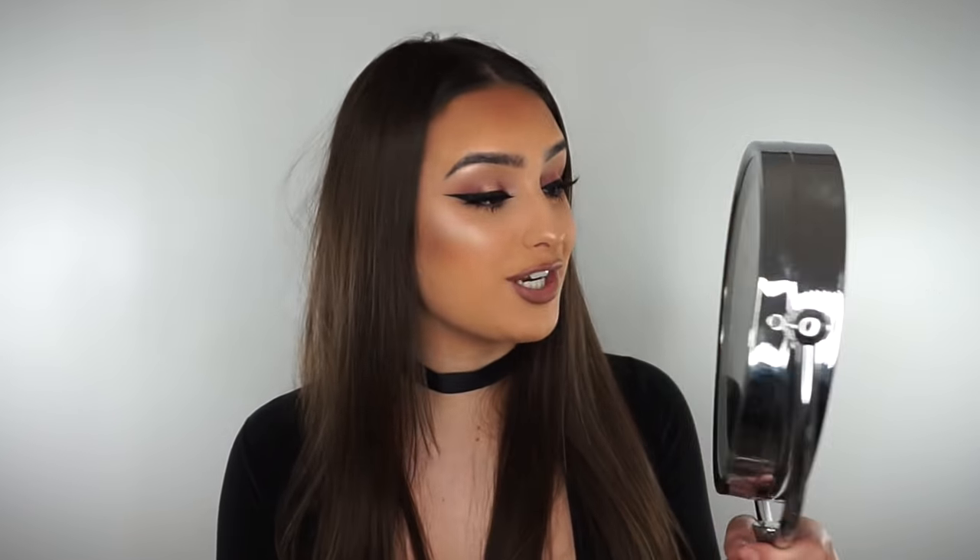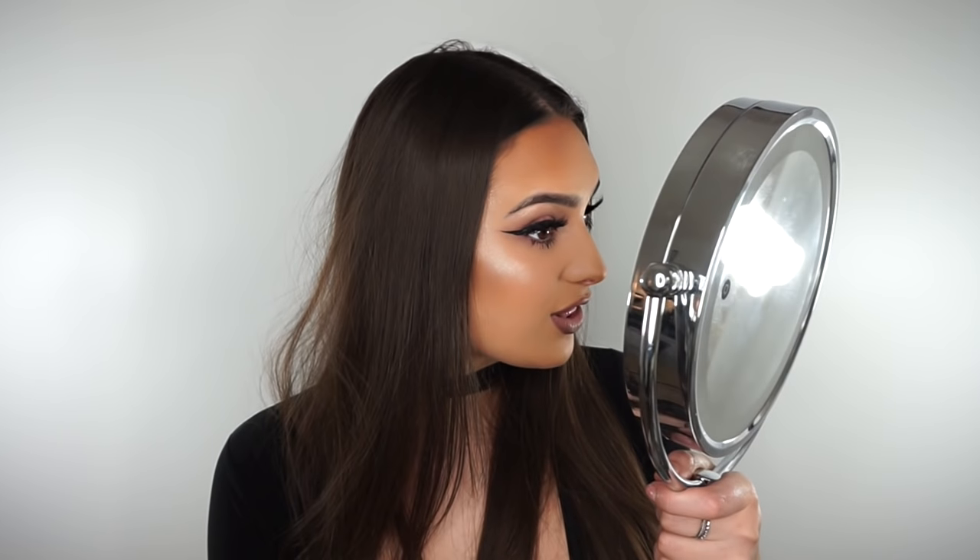So it just depends on what lighting you've got outside to then vary on how or when you're going to do your makeup. Another amazing thing about it is it has got a 360 degrees spin. And then on this side, which has got loads of lovely fingerprints, it has got a seven times zoom. I usually use this side when I'm plucking my eyebrows because you can literally see everything. It's a bit frightening. So let's just go back to this side.